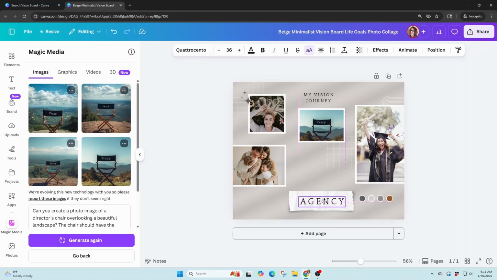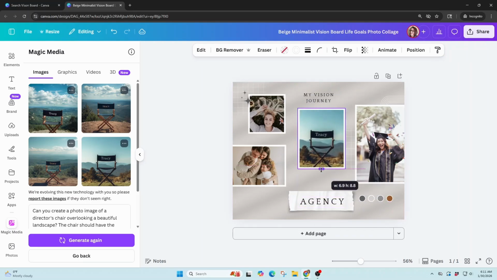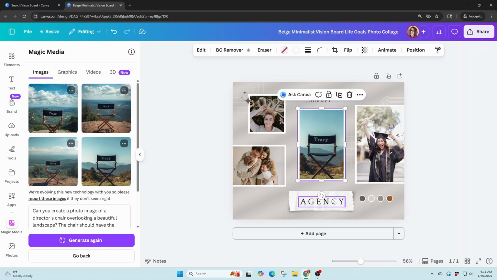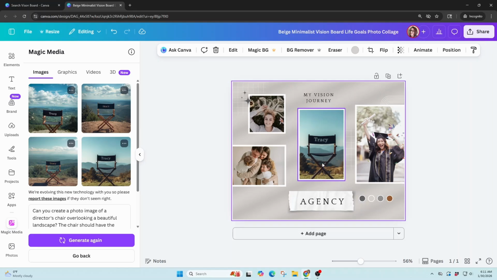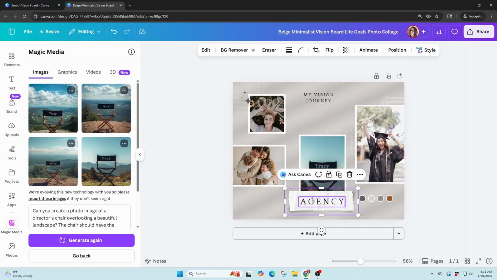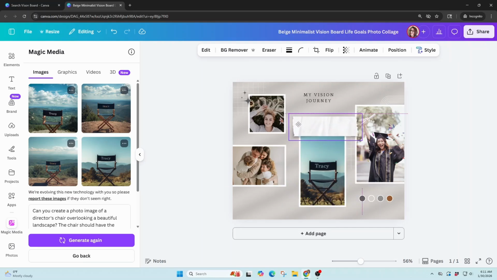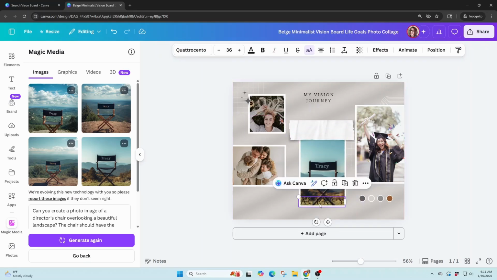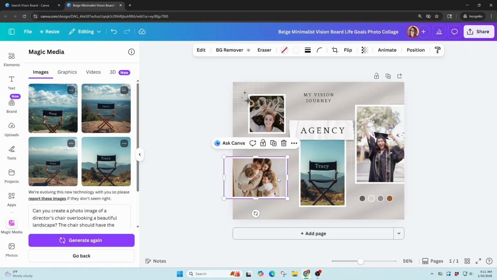All right, that's not bad, but there's a lot of open space above that director's chair. So I think it might be better to have my word above the image in this case. So I'm just moving things around. And to move them around, you just click and drag. It's really super simple. All right, because I moved that, now I want to move some of the other images around just to better utilize the space.